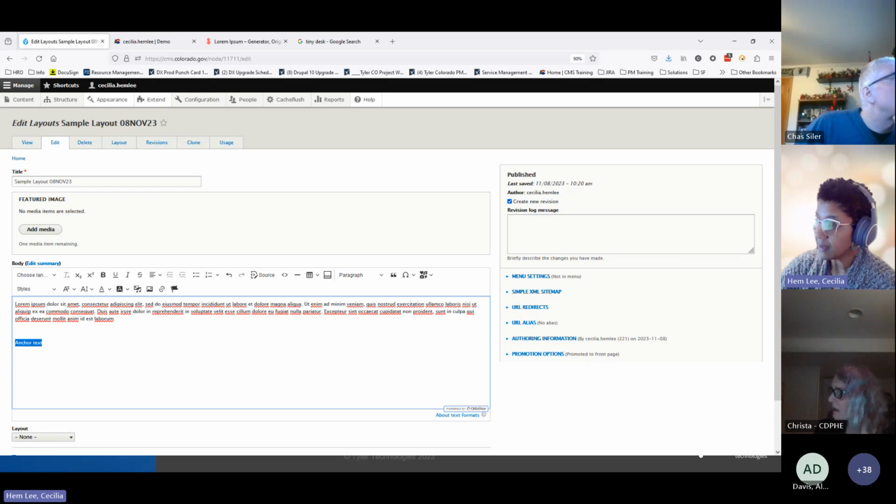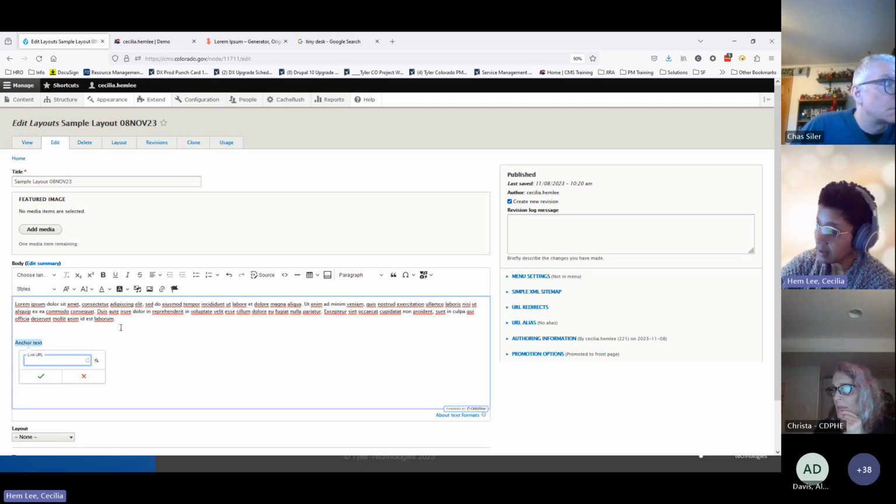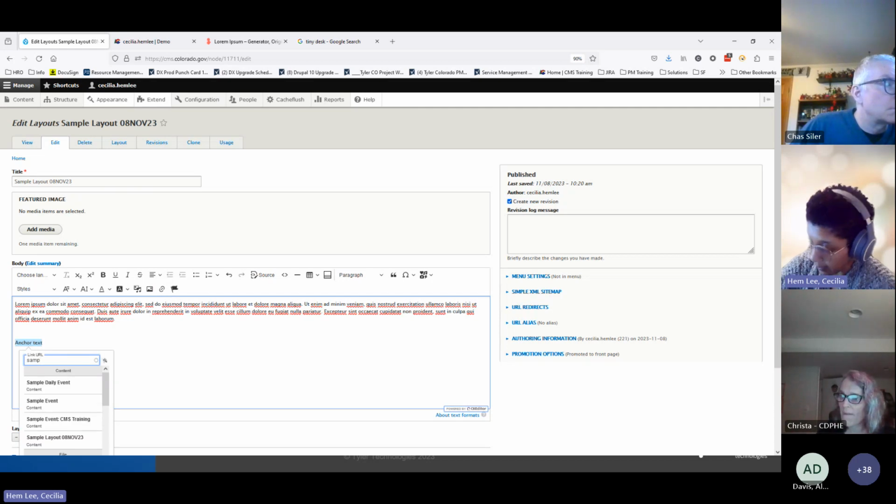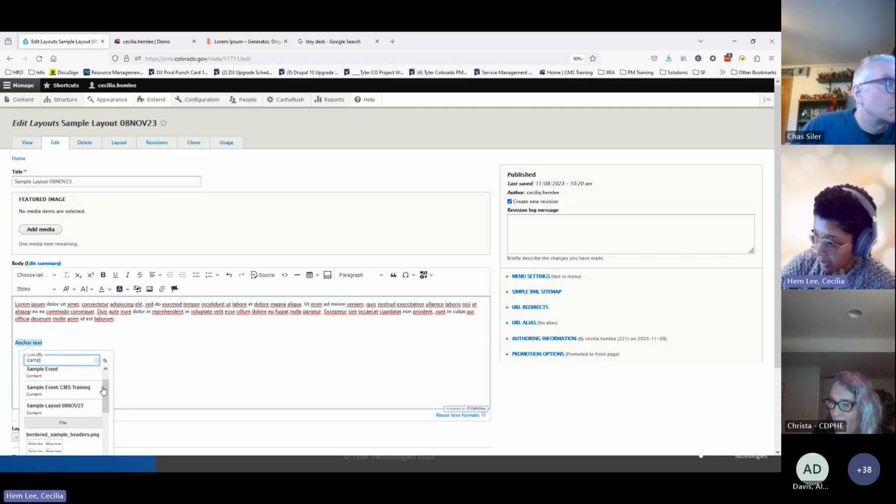So what I'm going to do is I'm going to highlight my anchor text, and then the second step is to find on your WYSIWYG, Krista, what you're going to do is find the link button, and then you're going to start to search for your item. So it should populate when you start. You see how it starts to search? So I'm going to go ahead and you see how I had 2 sample documents?